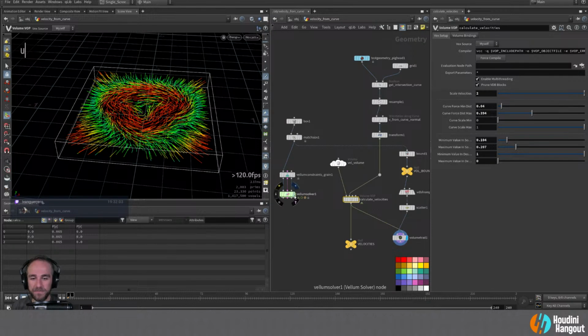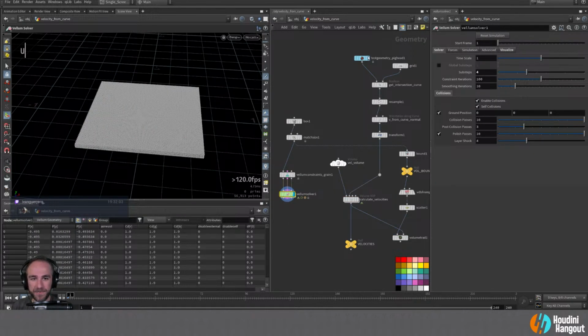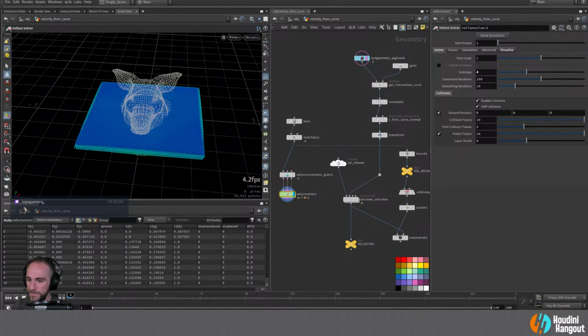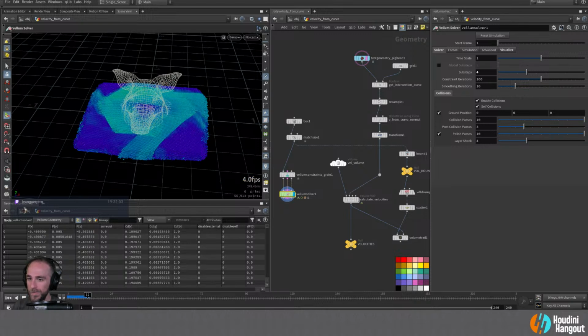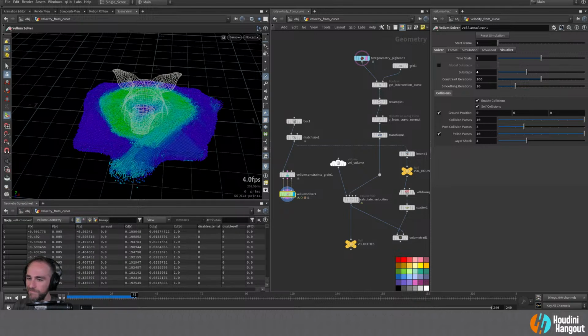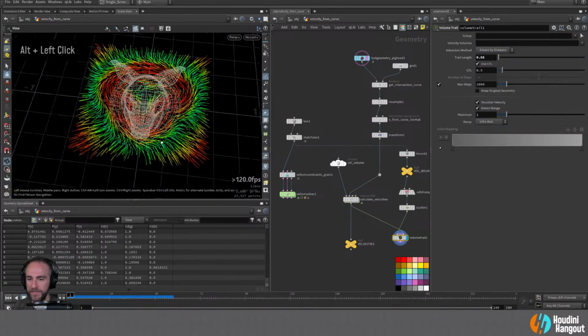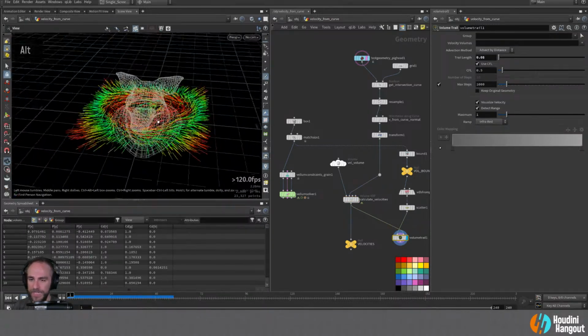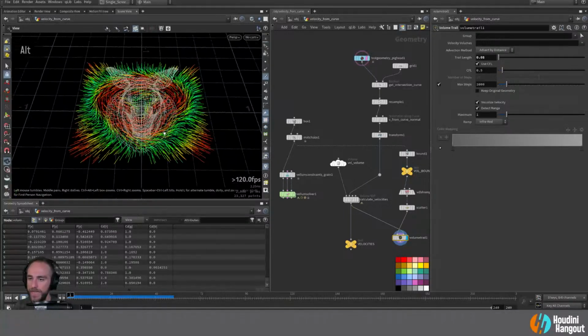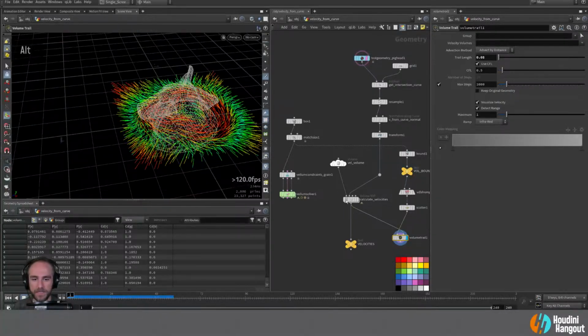Anyways. All right. So let's take a look at what this looks like and we'll continue on. Why are we not getting that velocity pulling it inwards the way I'd like it to?